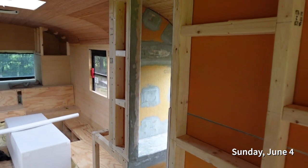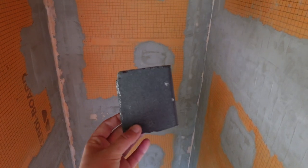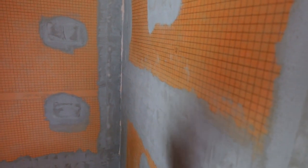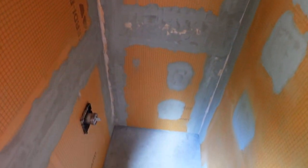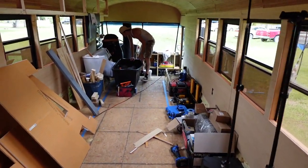All right, y'all, happy Sunday. Now that this is all dry, before we aqua guard it, we just came in here with a little sanding sponge and sanded down some of the rougher spots and vacuumed it all up. And now Paul is getting the aqua guard ready.